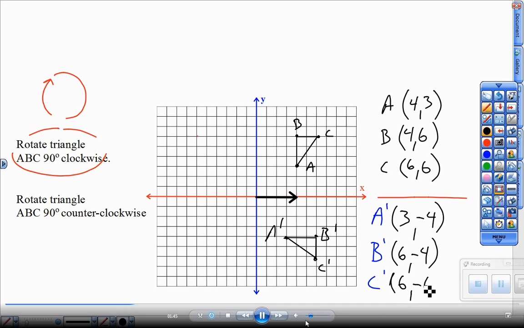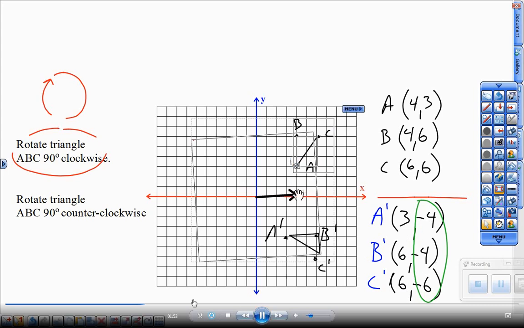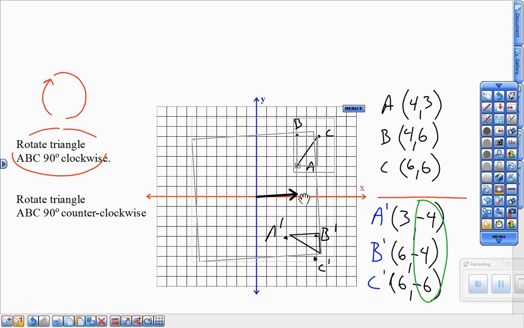And you could see all of these, I flipped them, and then I made the y coordinate opposite. So I flipped them around, so this 4 and 3 became 3 and 4, and I made the right side opposite. Always happens that way. Quarter turn to the right, flip the points around, and make that y coordinate opposite. Then I'm going to have you do a quarter turn to the left. I want you to see how it affects the points doing a turn to the left.